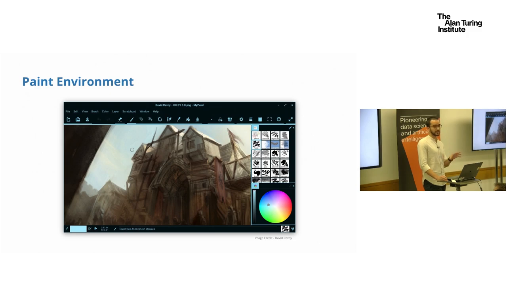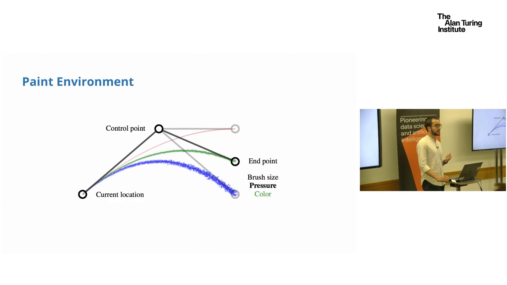So think something like Photoshop, and we have an agent, and the agent takes actions in that environment. Whereas previously the agents would have been pressing buttons on a joystick or placing stones on a Go board, the agent now places strokes on a simulated canvas. So for instance, it says, I want to start off in this location, I want to put a control point there, I want to put the endpoint there, and I'm going to draw a green line with this thickness. That's one action, okay?